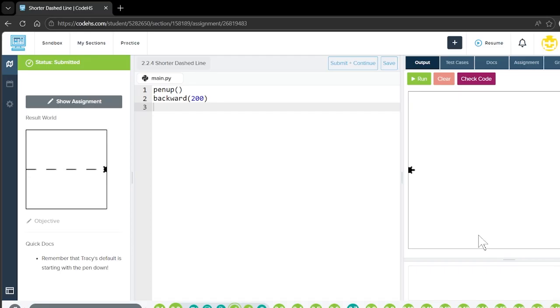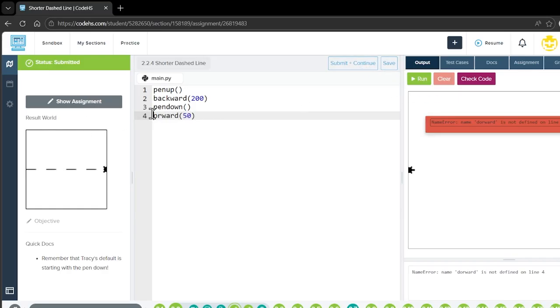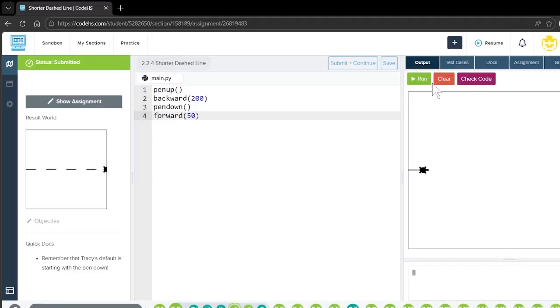So we can do pen down so Tracy leaves a trail behind. Now we use forward 50, because the lines are 50 pixels long. Now we need to use pen up again, because we need some space over here, and move forward 50 again.